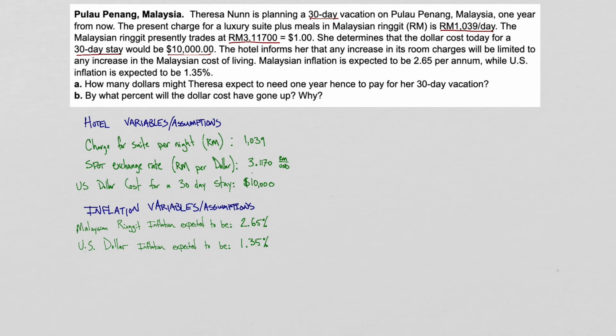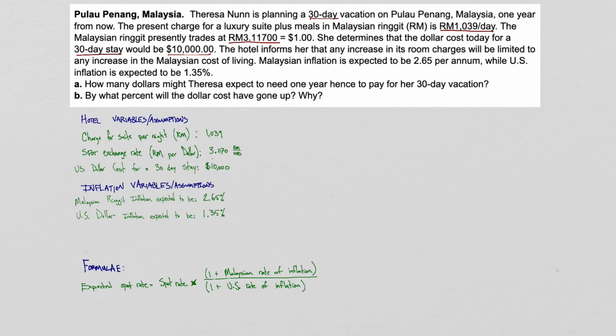And you can get a hint just because of the chapter we're in, as well as the fact that they're bringing up inflation differentials here, talking about different inflation rates and the expectations for different currency values in the future, that we're probably talking about some sort of PPP type problem. And so I'm going to write a formula that we're going to use for purchasing power parity and put it here in this formula subcategory on the left.